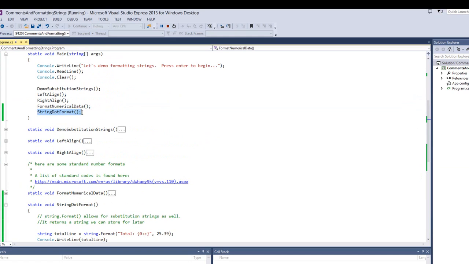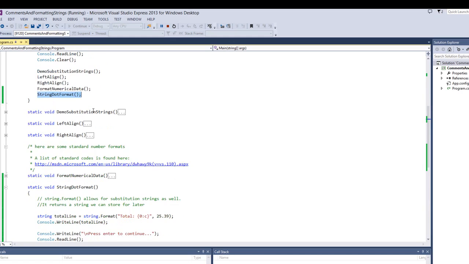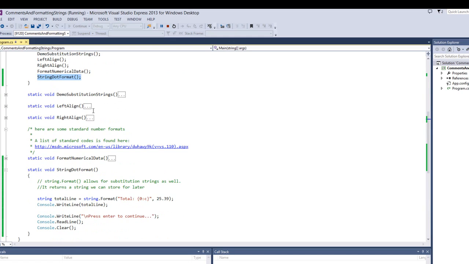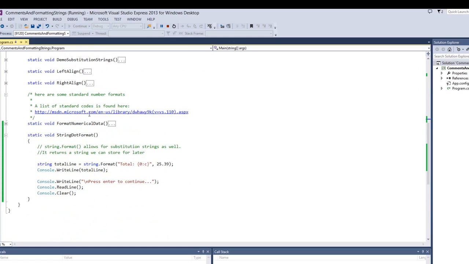This one finishes. It goes down to the next one, which is string.format. I've shown you nothing but console.write lines. A lot of times in different applications, like web applications or applications that run on your desktop, you're going to want to do the formatting, but you're not going to have a console to work with. In this case, you can use a string command called string.format, and it works a lot like console.writeLine. You still put in a string and you put a comma and then all the data that you want to pass in. But string.format actually returns a string.